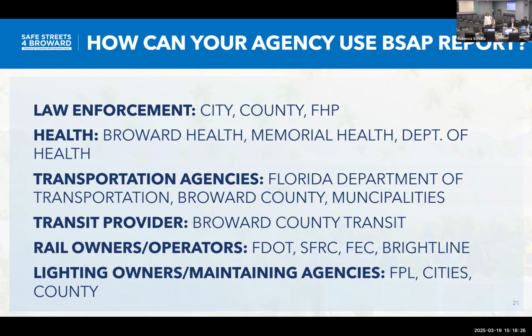I'm not sure if Scott and Jonathan can answer that question right now, but is there a function where you could adopt a goal? And Scott and I were talking a little bit before the meeting, so you got some of the answer, right? Yeah. You have DOT's full support in trying to make Broward a safer place. But we do all kinds of planning studies and we don't officially adopt them at the end. Management will make it known to employees that this is a priority and we should try to incorporate these improvements. But in terms of policy, there's no action a board is going to take to adopt it.